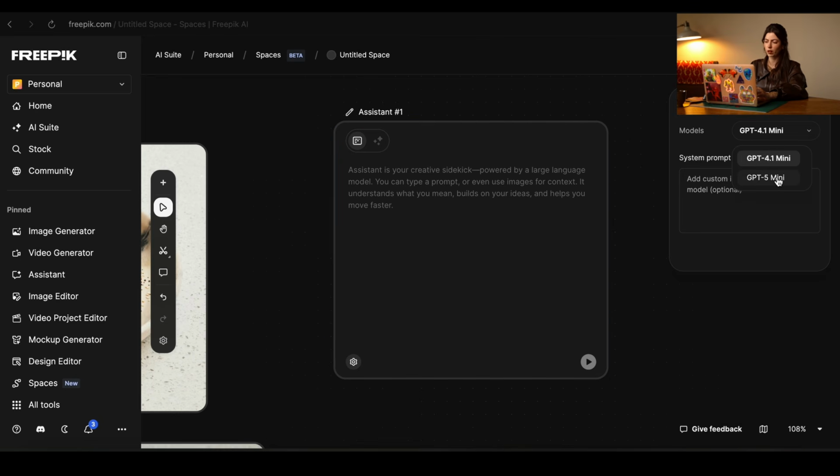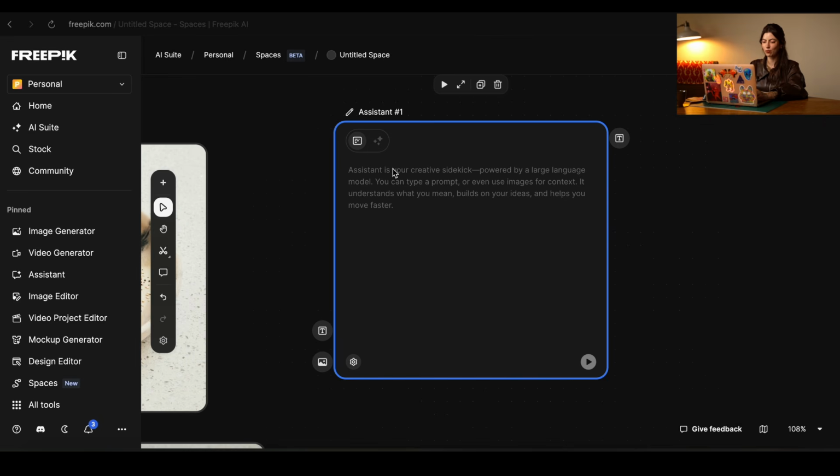In this case, I'm going to go ahead with the newest, which is GPT-5 Mini, and add instructions to the model, like how do you want it to act? What is the role? So right here, I'm going to say you are a professional food photographer and lifestyle photographer. Oh, watch out for the typos.